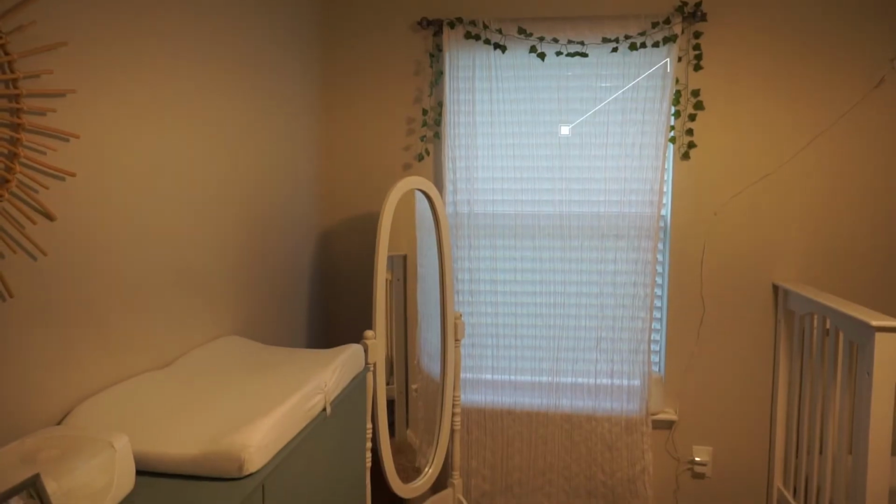I just think that curtains really make a room, but I knew that I did not want blackout curtains. Nothing against them. Like, I wanted her to be able to sleep anywhere, not just in a pitch black room. I believe these curtains are from IKEA. I will double check and make sure again that I link them below for you guys. They're a sheer material and they're slightly see-through, but I think they're really pretty. They were very cheap. It wasn't anything overly expensive, which is always a plus in my book, if you know what I mean.